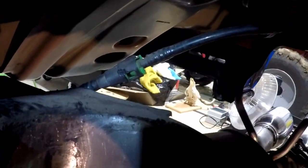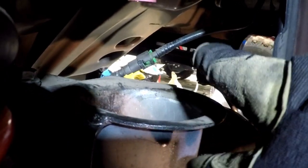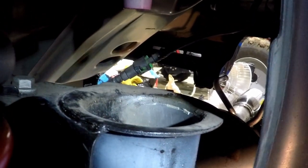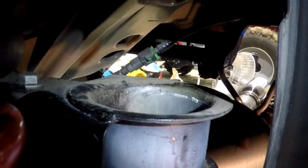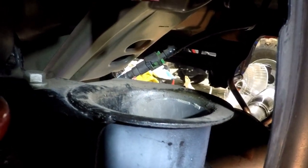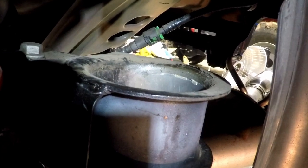If you see that poly line right there, be careful with it. It looks like I didn't see it, and it started melting a little bit, but this thing's already out, so I'm not going to do anything with it. That line's for the NPP exhaust, so you're only going to find that on the ZL1. So maybe disconnect that before you start heating it up. Getting around the backside of this with the torch, I didn't hit it with the flame, but just being close to this could put a hole in it. Then this muffler over here, you'd have to fix it with some heat shrink or a new line or something.